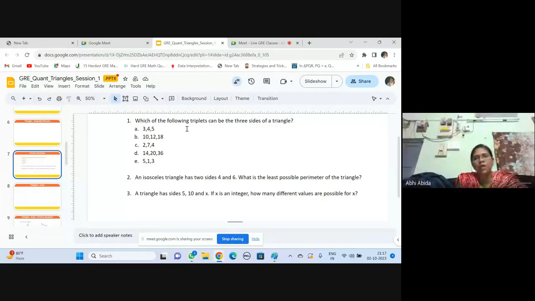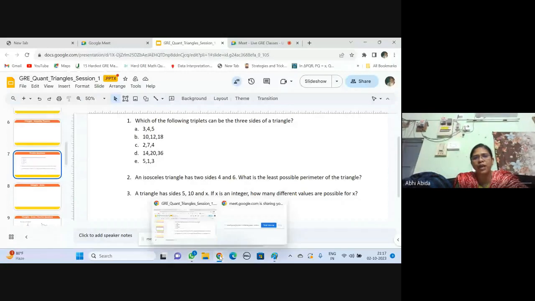So how can we say whether the triangle can be formed with that? Add up the two sides. So 3 plus 4 is 7, right? Again, the difference of the sides is 1. I mean, the third side should always be in the range of 1 and 7. So it is 5. So the first one is correct. So 3, 4 and 5, the triangle is possible. We can draw a triangle with these 3, 4 and 5 lengths.